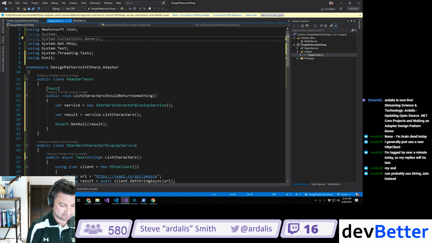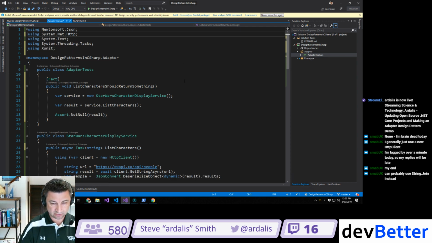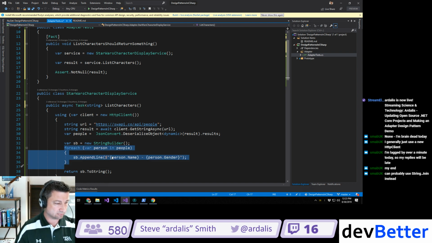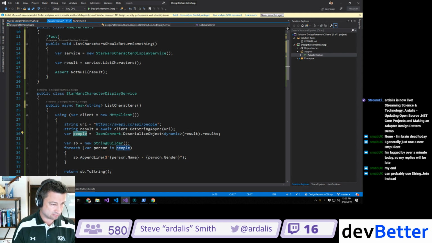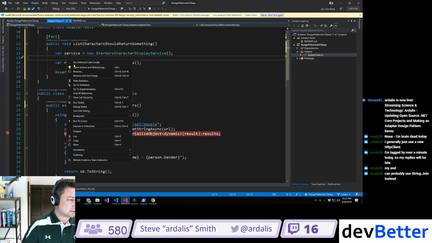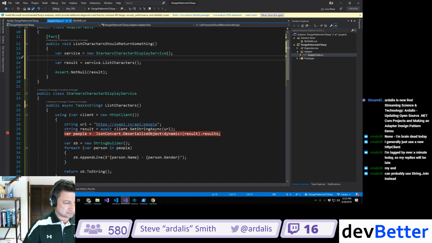You could probably use string.join. Yeah, I was thinking about that instead of this for each. Right. Especially if I can get this to be an array or a list, which I'm sure this is going to blow up right now. So that's my next task, is to get that to work. Let's debug the test and watch it blow up.